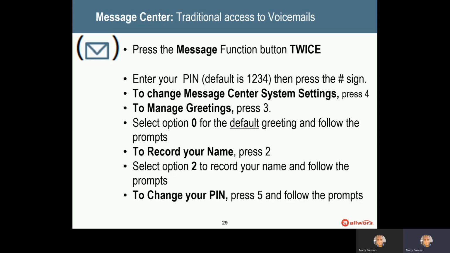And then Mrs. Allworx will start giving you options. One of those options will be to listen to messages. You press 1, and then it goes on and tells you you can manage your message center system settings by pressing 4. So you have all these options, and you just follow the prompts once you get in there.